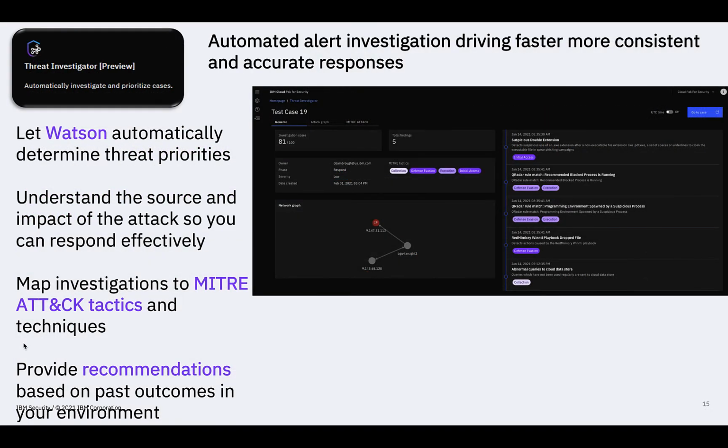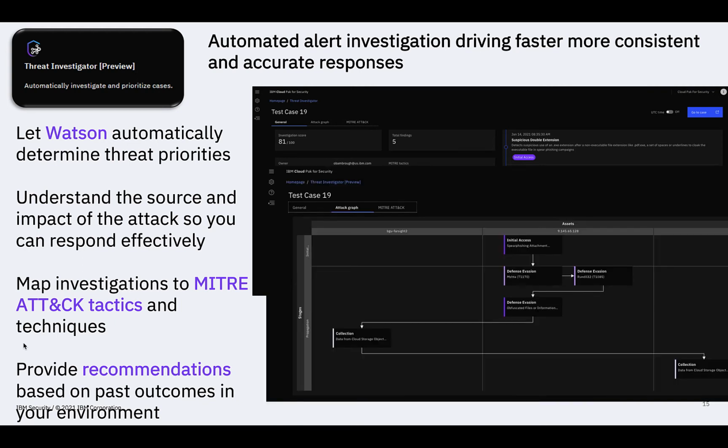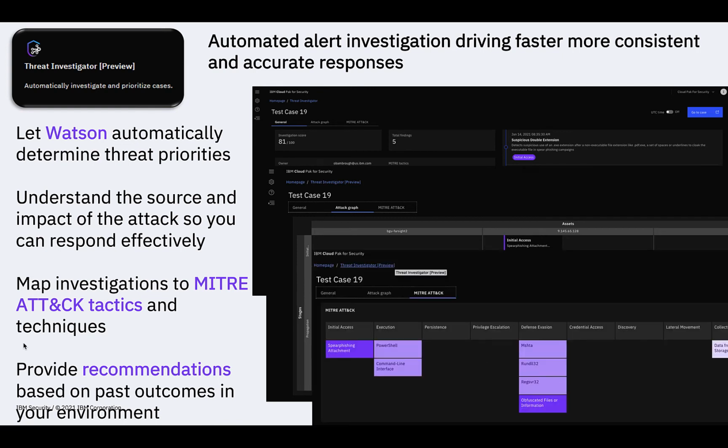We also have our threat investigator tool. So when the case is created and we load in the artifacts that we found to see where we're affected, we'll automatically analyze all that data. We'll give you a timeline of what that threat was, link the different assets and how they're linked together. We'll automatically build what's called an attack graph that shows you how that threat laterally moved across your organization, where did it start, and where did it end.